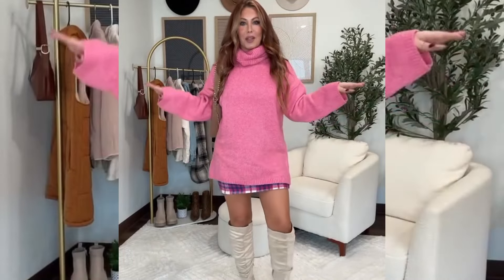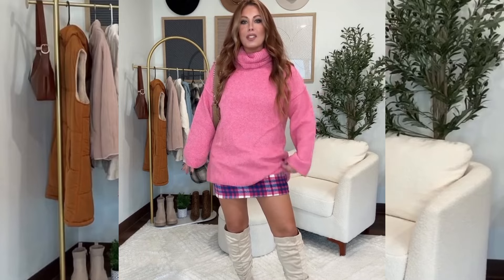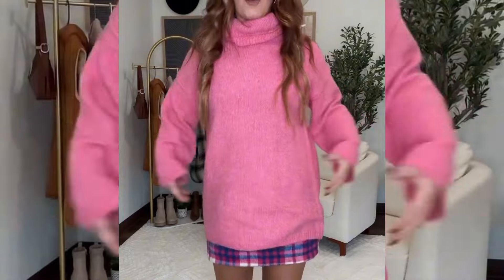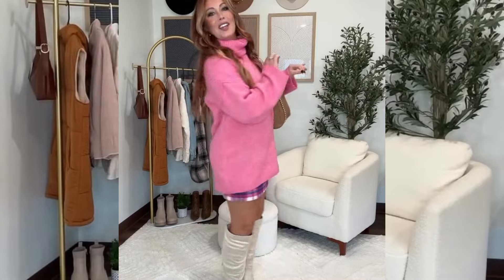This first look is for my girl who loves the pop of color. The skirt underneath oversized sweaters is so in right now. This skirt is gorgeous — it's got pinks and purples and I just love the pop. The sweater is oversized, it's cozy, it's comfortable. I love the fit, and this freaking bag — I cannot get over it. Look number one: stunning, we love her.